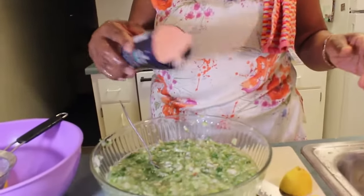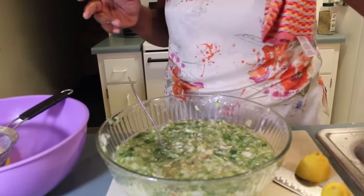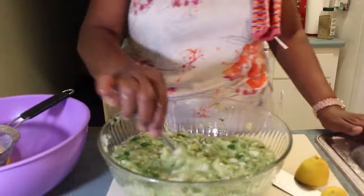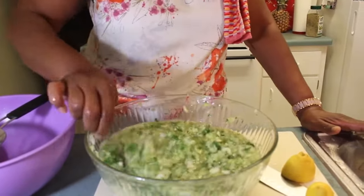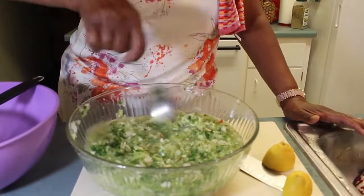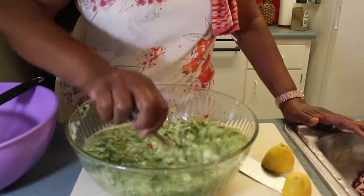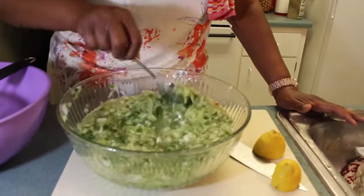Salt in here. So I can't tell you like a cup of salt, I mean like a tablespoon of salt, or a quarter of salt, or 1/8 of salt. Because you have to taste it. That's why I said put a little bit in, taste it. If it tastes like it wants more salt to you, then add some more salt to it. And okay, it depends on how much you're making.